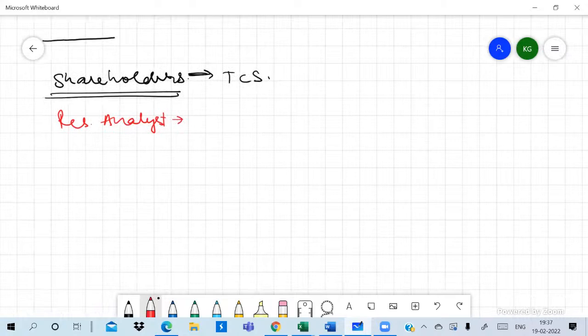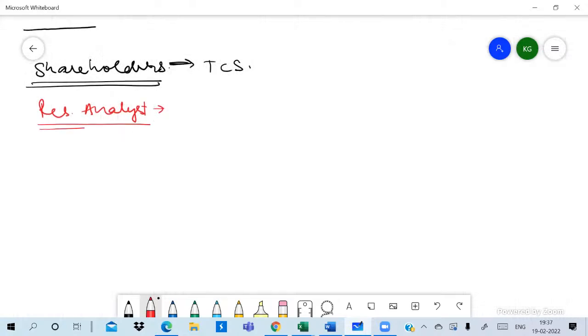Now, what's the job of a research analyst? A job of a research analyst is to do research, and then on the basis of that research, either he or his superiors, or let's say an outsider, will take a decision whether the company is good or bad. Should they stay invested? Should they sell? Or what is it that they should do?